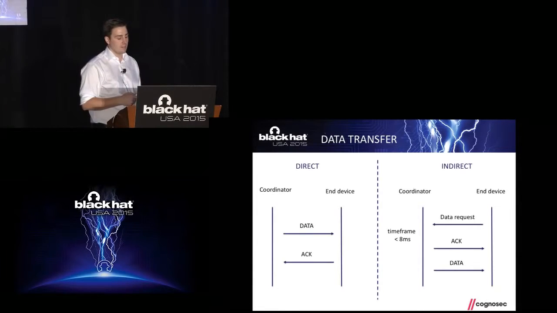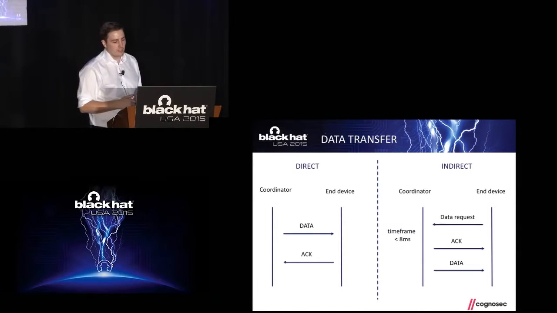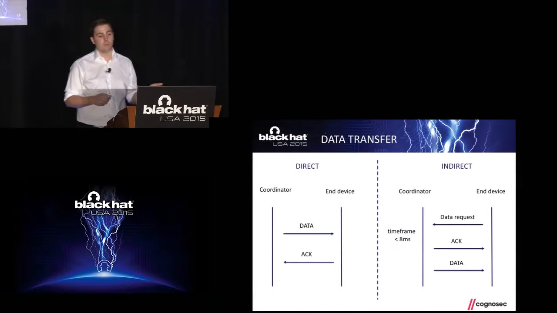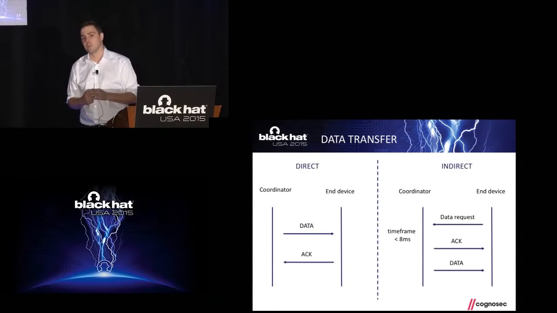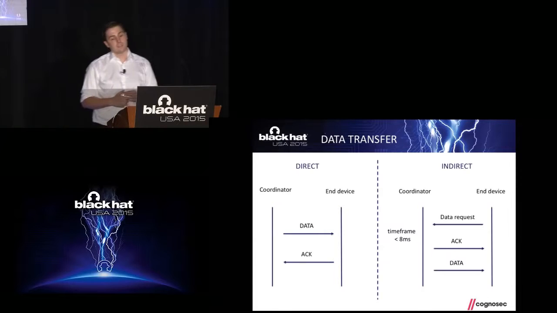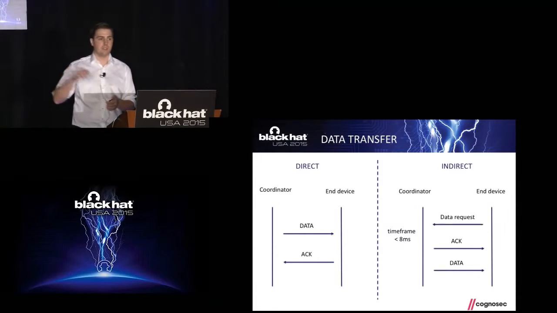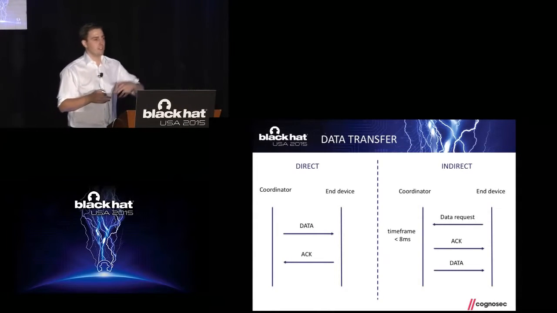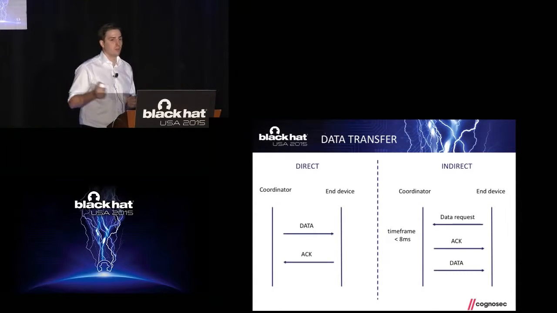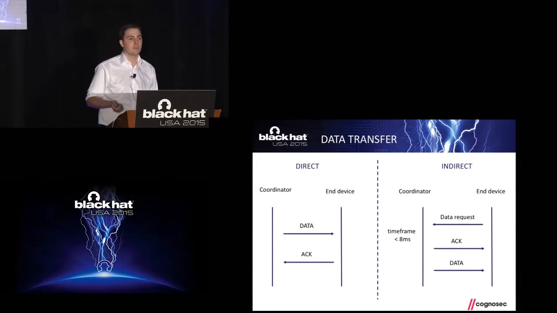And the problem is the time frame is very limited. So it's less than 0.8 milliseconds. So the USRP is far too slow to react to that. It's actually 10 times too slow, because the USRP is sniffing the commands, you have to process them, extract the information, and send your commands. So we get to 8 milliseconds, but we would need less than 0.8 milliseconds to inject the commands properly.